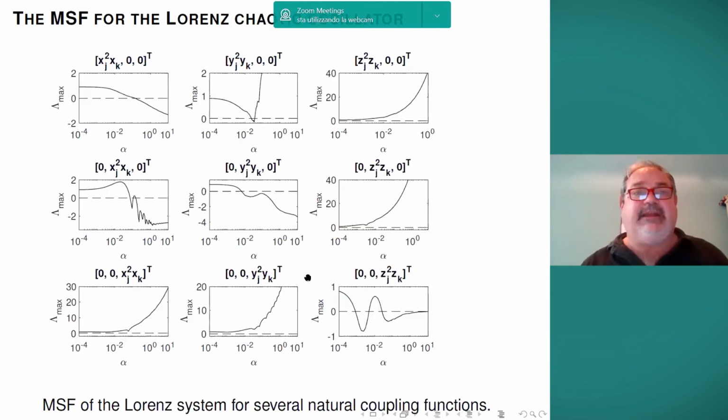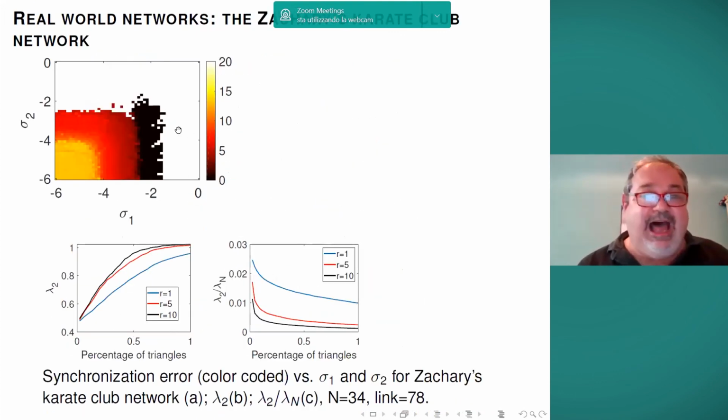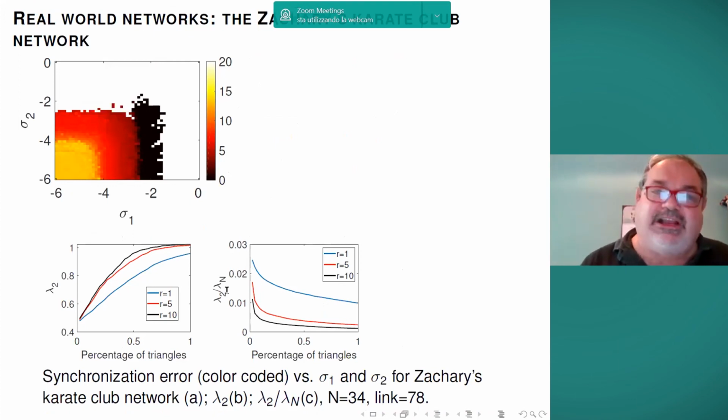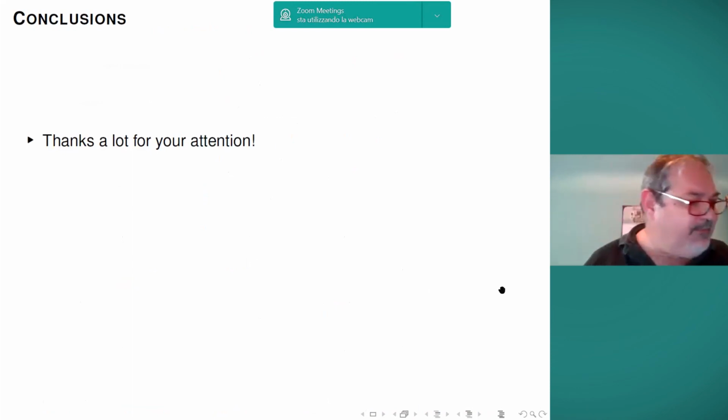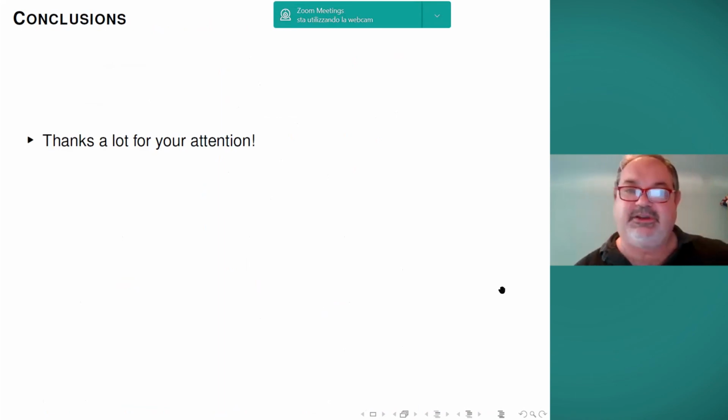And then finally, we proved it on the Zachary club, again the general case. And it also works on real-world networks. You can make predictions on synchronization of oscillators placed on structures which are in real-world networks. So I don't know how much time I used because I didn't check, but it's almost okay. So I thank you a lot for your attention.